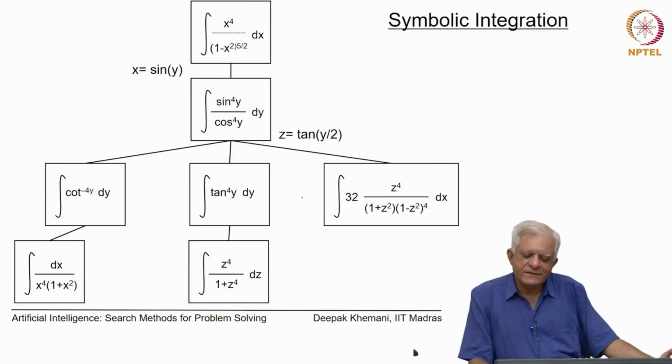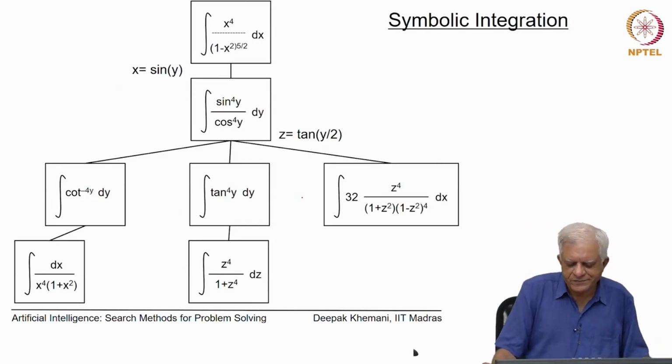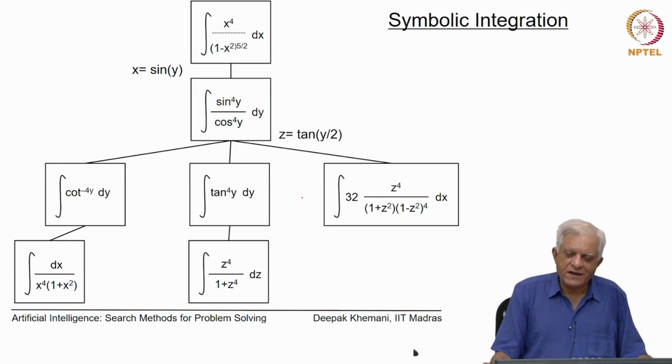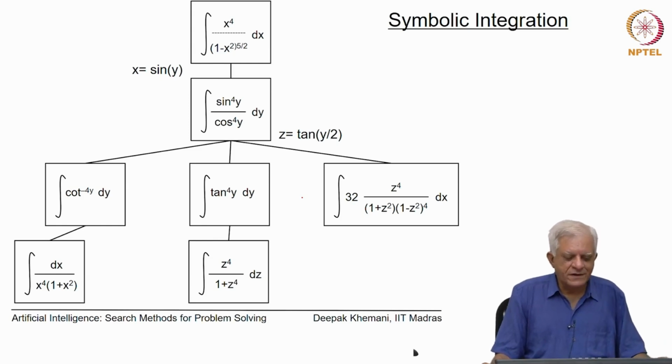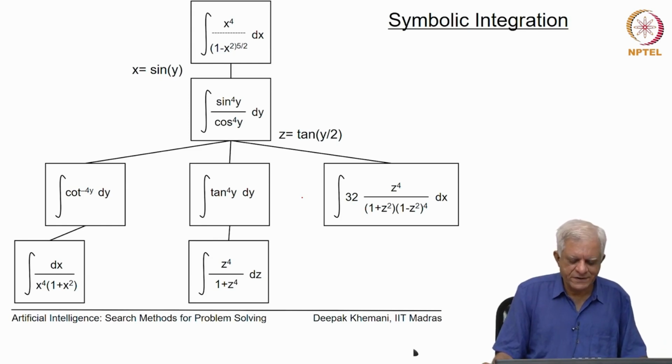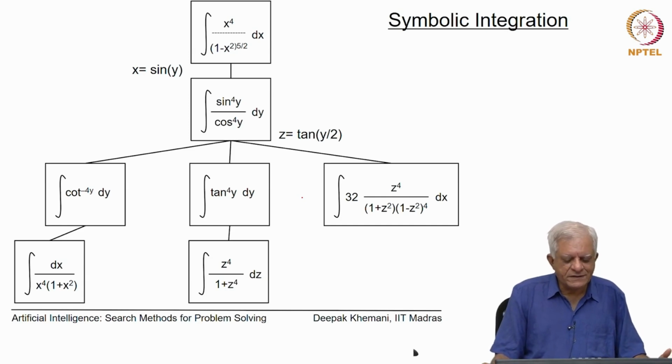Now, from the very beginning, and this is more than 50 years ago, people have realized that AND-OR trees are a good way to represent many problems, and one of the problems that has been addressed using AND-OR trees is the problem of symbolic integration, which you must have surely studied in your early engineering days or late school days, and it requires a tremendous amount of knowledge about how to transform problems into other problems which can be solved easily.